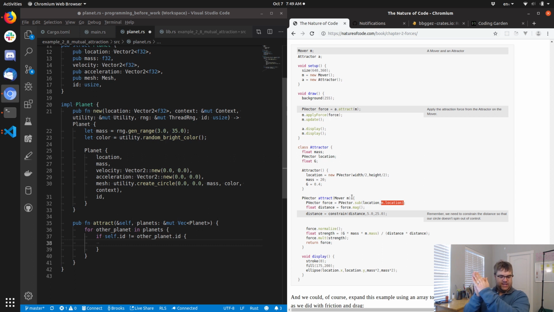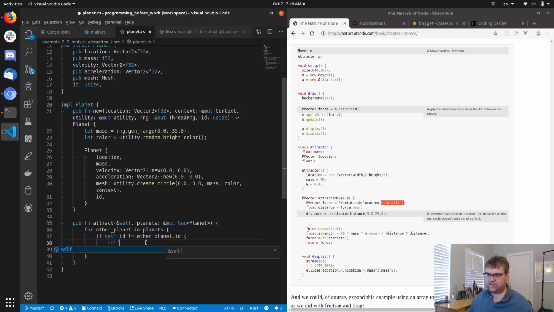So we want to get the direction, like the distance between the two. This is gonna be like the distance, and it's also gonna be like the direction. It's kind of like both. So I'll just call this direction. That's going to be self.location minus other planet.location.